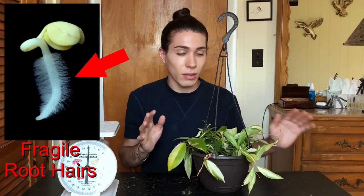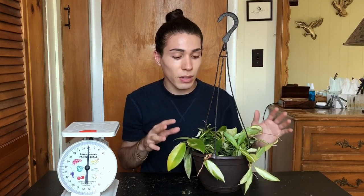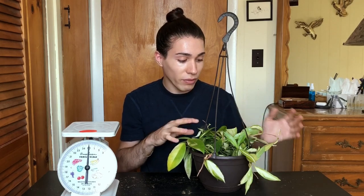And why do you not want to disturb the roots? Because when you disturb the roots, which are very fragile, it's the most fragile part of the plant, you're making lacerations and cuts into the roots, and that's allowing in pathogens and mold and bacteria that are already thriving in the soil. So when I see people disturb plants in really moist soil, a lot of times after they take it out and pot it up into more dry soil, it still ends up dying.